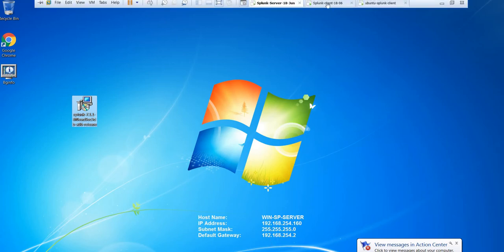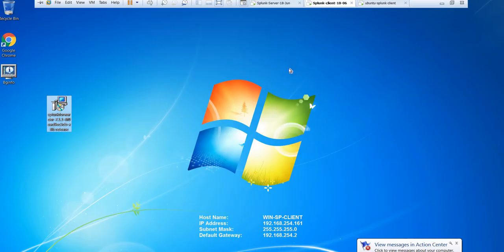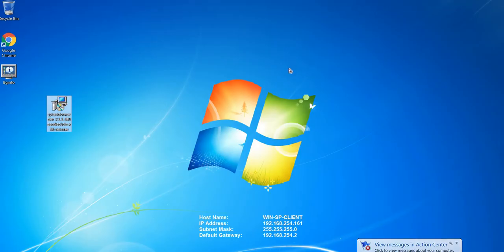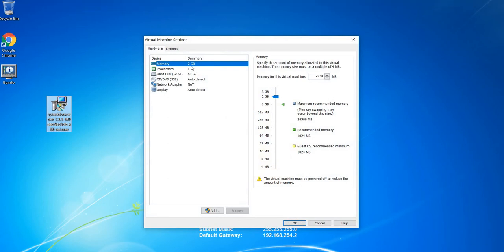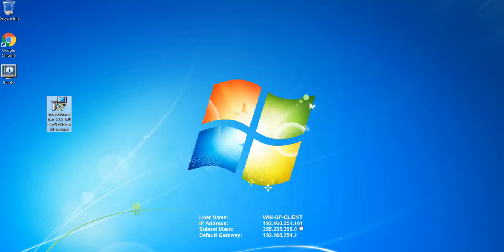Now let's go to the second server, Splunk Windows client, where we'll install the forwarder. Again, we will check the VM settings to make sure our settings are correct. It's 2 GB RAM, 1 processor core, and the IP is set to 161 accordingly.